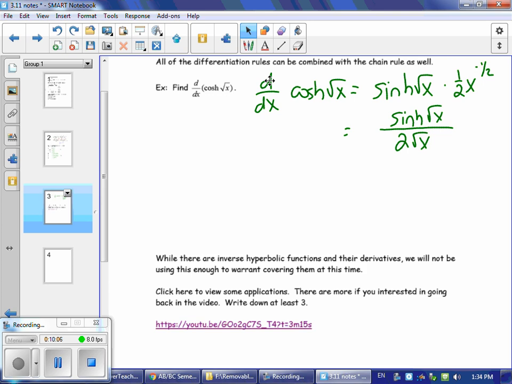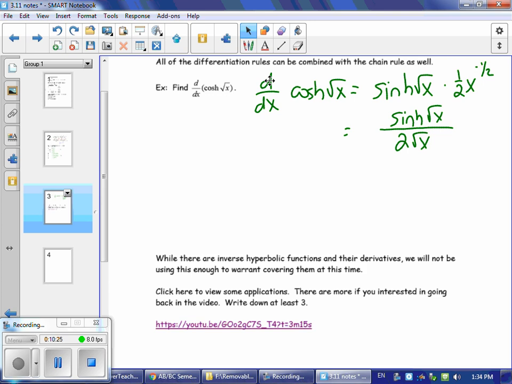All right. As far as that's concerned, I don't really think there's any need to go through too much more of that. The more interesting thing is, where is this stuff actually used in real life? And it's actually used quite a bit in engineering and architecture and design. There are a few other things which occur naturally that it's also used for. That's going to be left up to you.